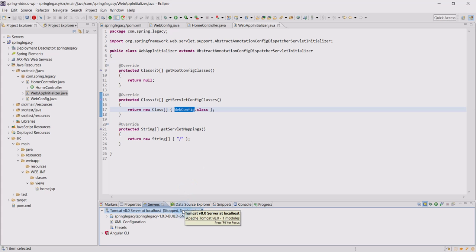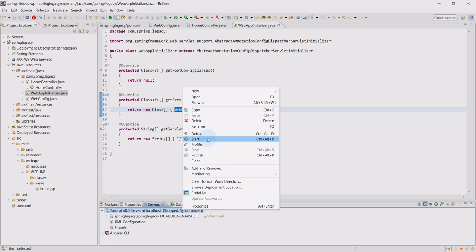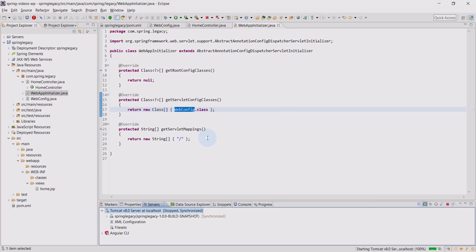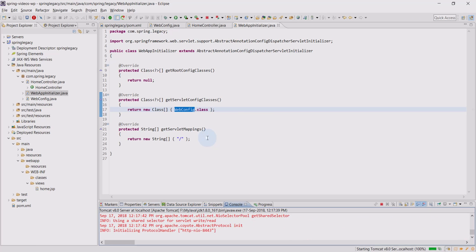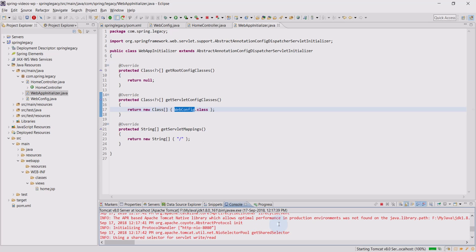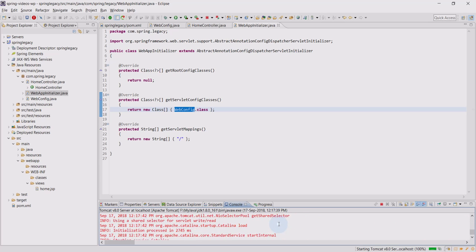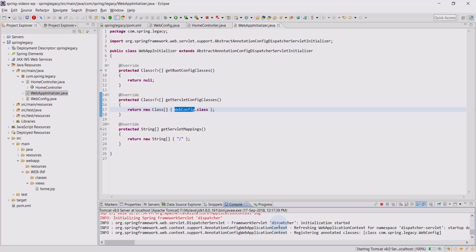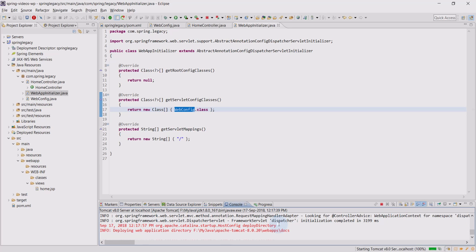Once it is synchronized, I will start the server. If everything goes well, let's wait for the server to start up. Yeah, I think everything went well.